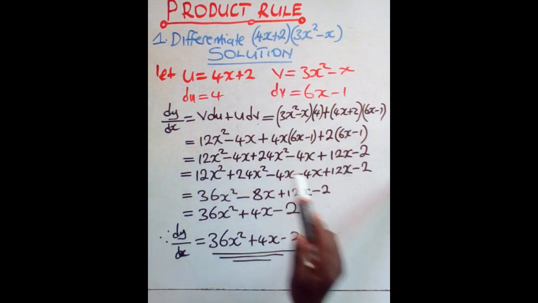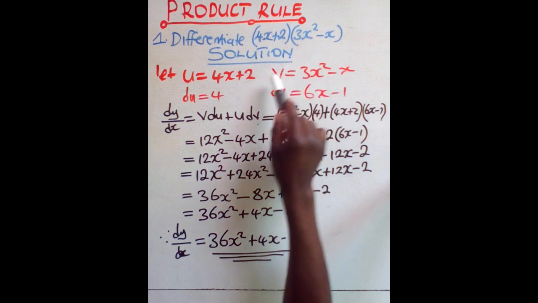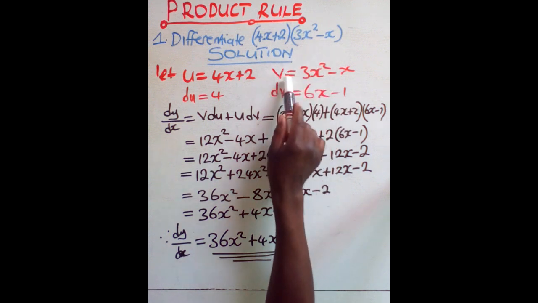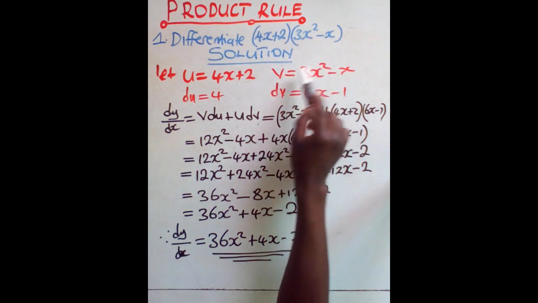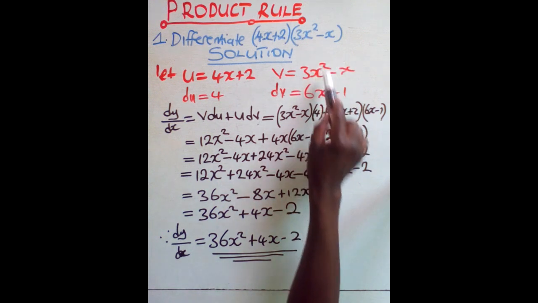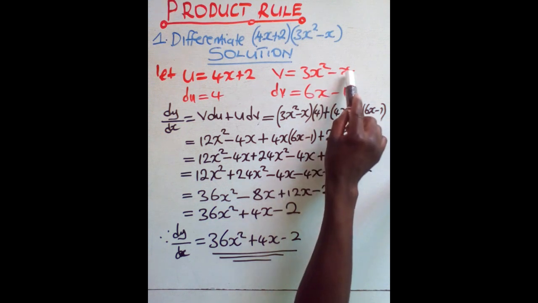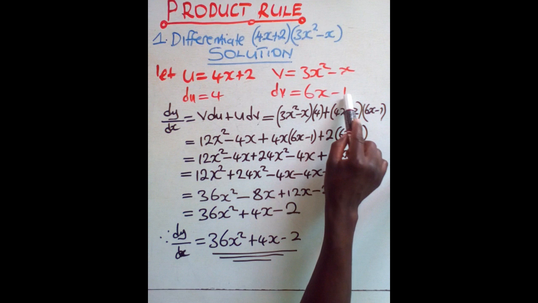When it comes to this one, we said let it be equal to v. So find dv, differentiating v with respect to x. In this case it will be 2 times 3 giving out 6. Subtract 1 on the power, it will be power 1, so the x will still exist. This is just x. When you differentiate it, it will be 1.